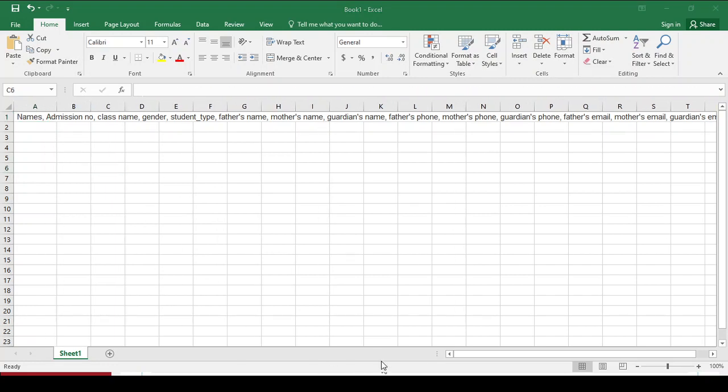Also you have the option of clicking download sample. It will give you the option of getting this sample student details Excel file and how it should look.